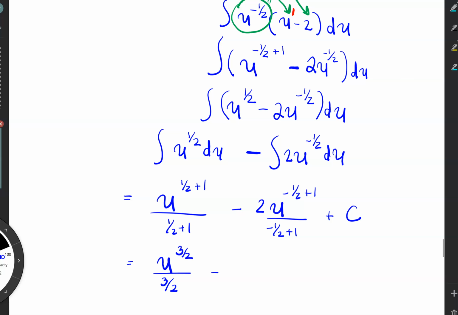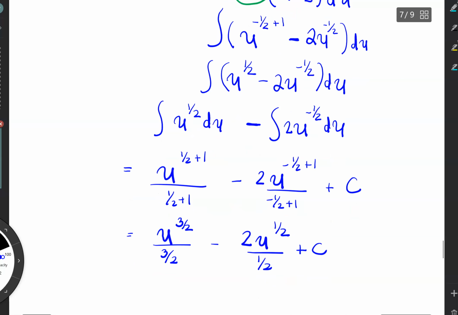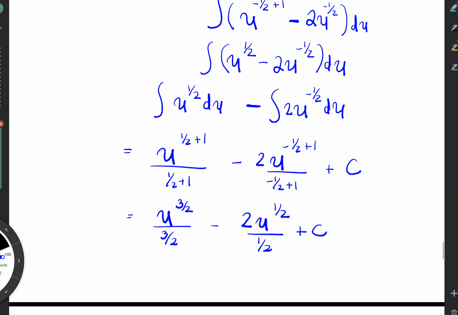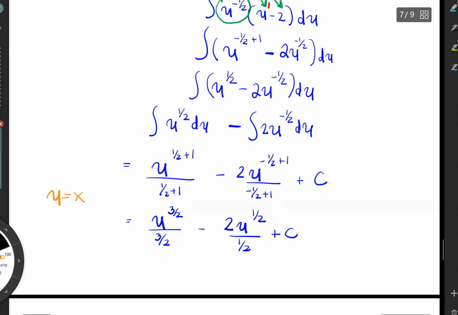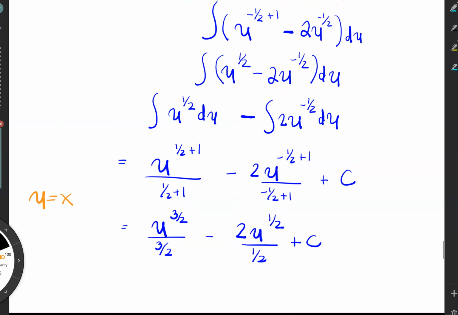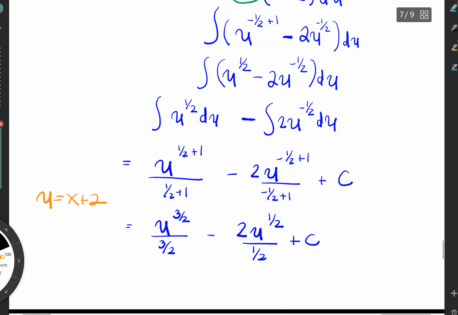Okay, so hopefully you just applied that reverse power rule. You're increasing your exponents by 1, dividing it off. So I'm just going to do that over here real quick. And then technically the only step you need at the end is to unsubstitute the u. So u was originally an x plus 2. So we just need to unsubstitute those. And then I suggest cleaning up the fractions a little bit. But my math lab was counting it right, so you technically don't need to, but I'll do both.